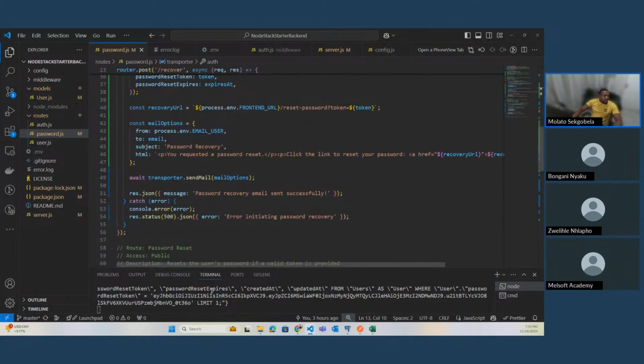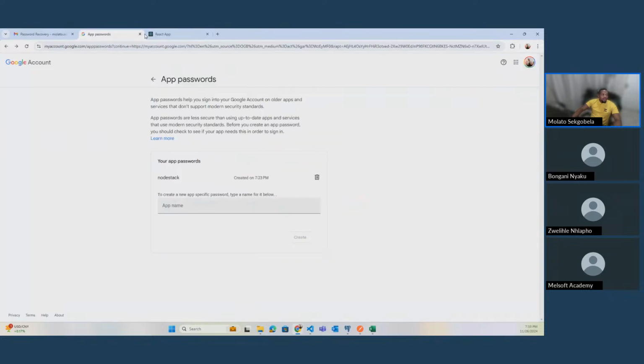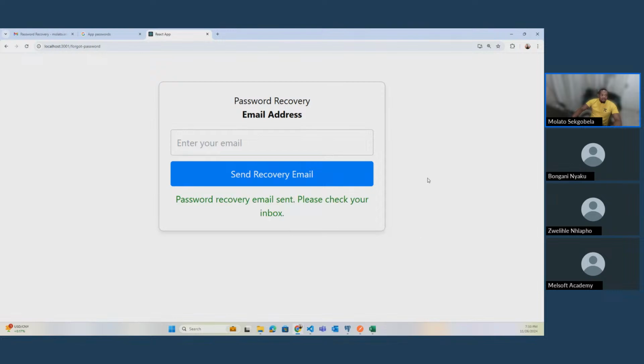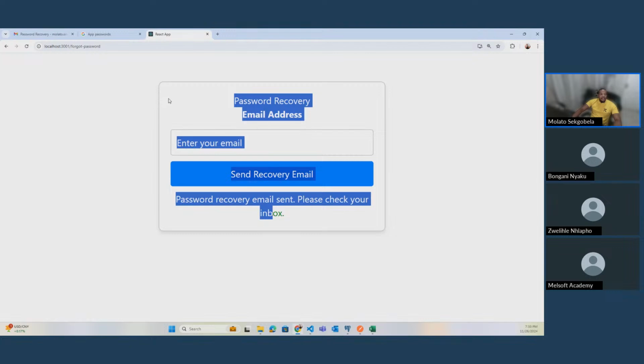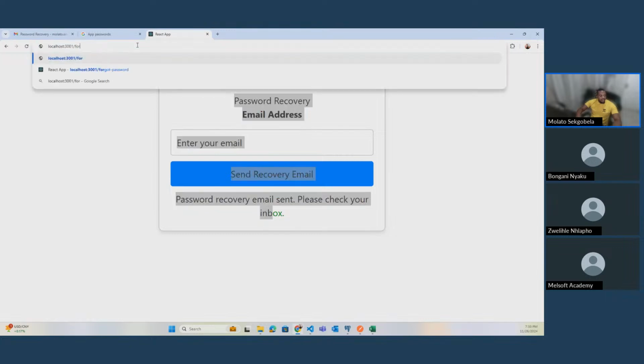I think, let me see if I'm not forgetting anything. And then in terms of the front end, you will see that I've added 2 new pages to our application. I've added this forgot password page, and then I also added the reset one.